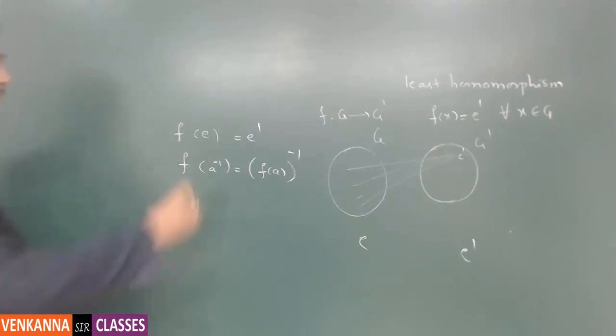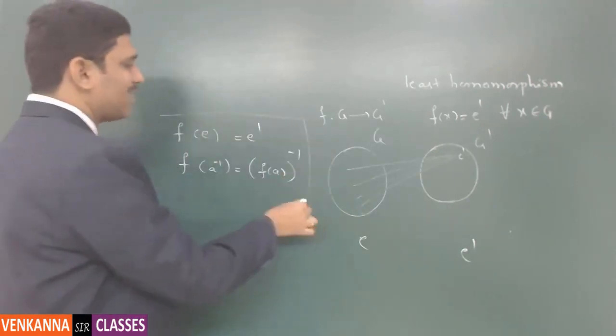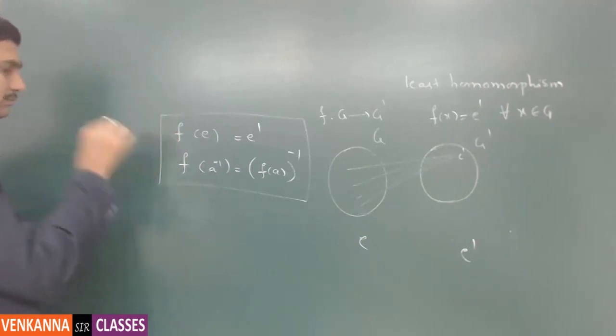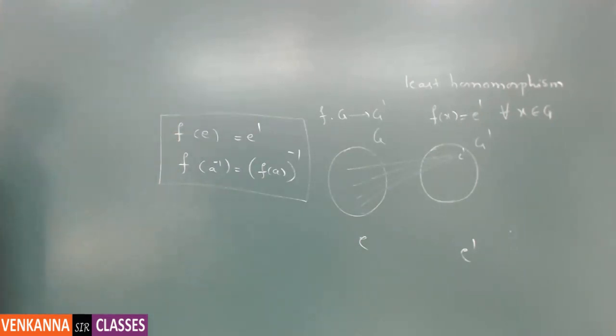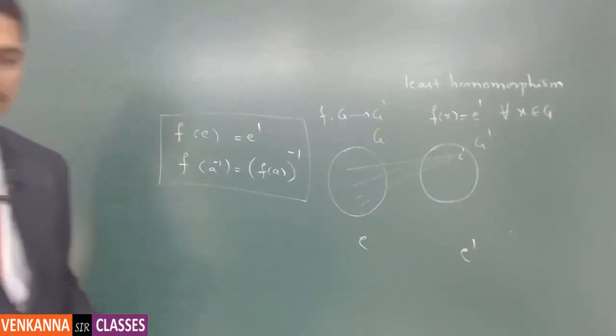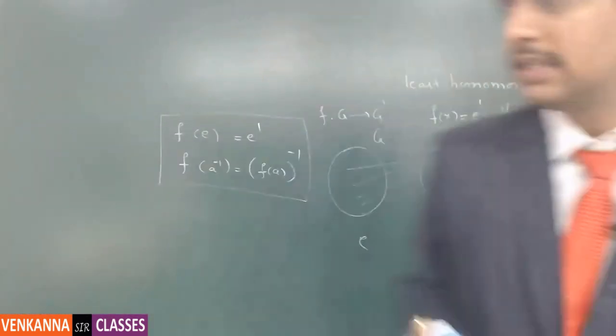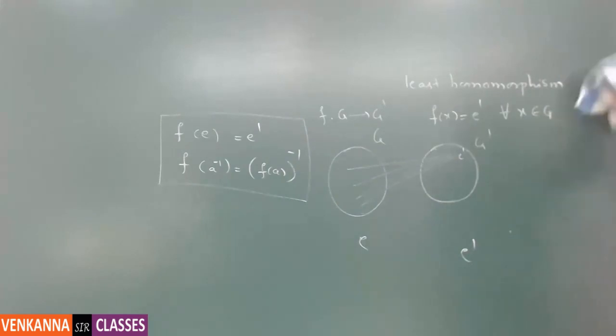So if f is a homomorphism, these two are the valid conditions. There are two more definitions we need to understand, and some definitions are also there. Once we finish with the definitions, then we go to the problem solving session. Right? And these problems are somewhat interesting for you also.